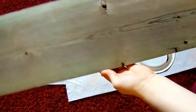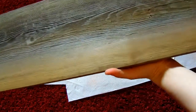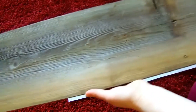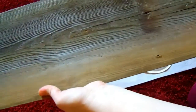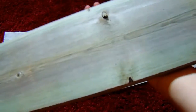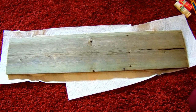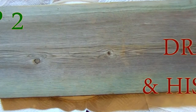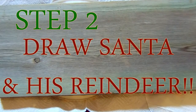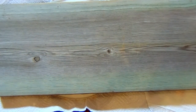So, what you could do now is pick which side you want. I chose this side because this side, if you look, is a bit faded down here. And it's got like a weird color stain right there. So I decided to use this side. So I'm going to go ahead and set that on my work area. Starting on the left side, I am going to start to draw Santa and sleigh with his reindeer.